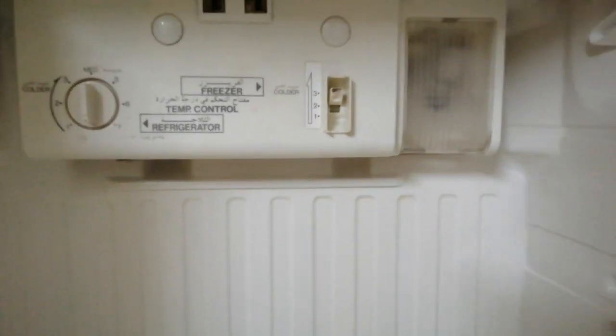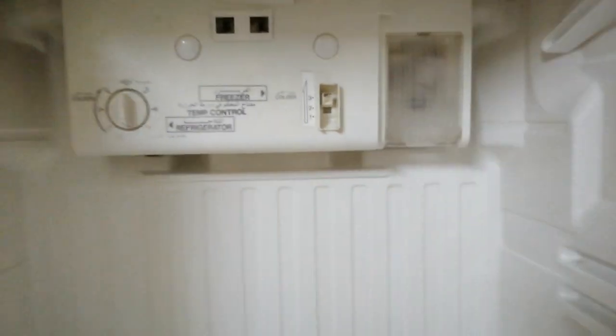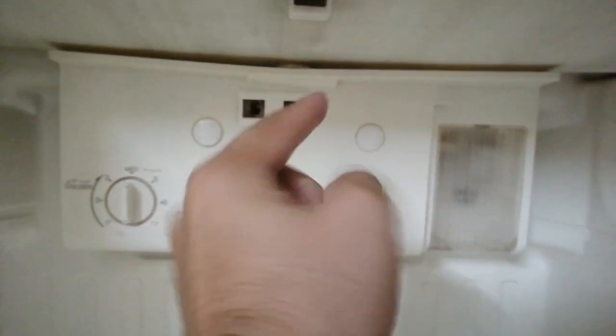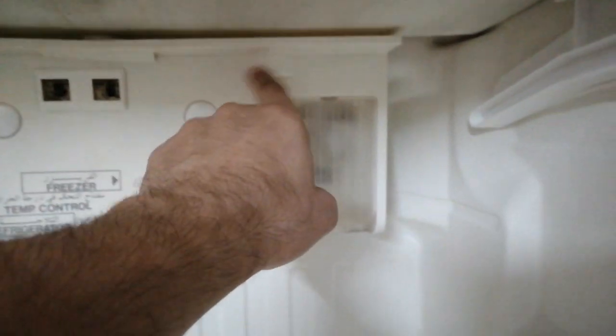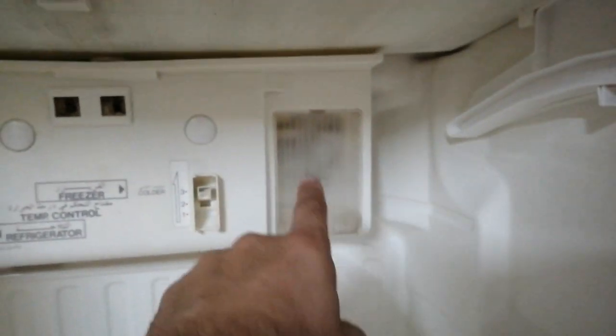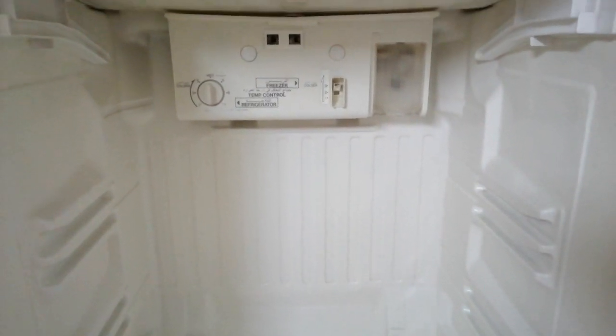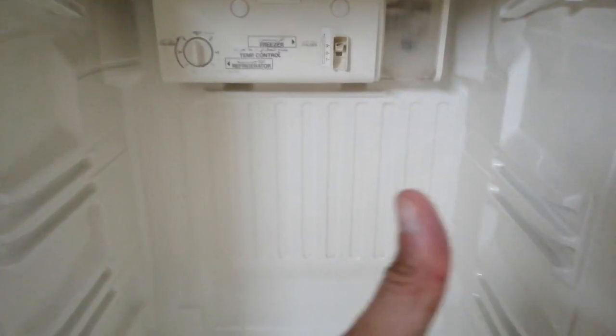Okay, so we are back after almost 5 hours and there seems to be absolutely no dripping of water down from here. Everything that's coming from up there is going through this channel into that small tray and goes back down and probably into that tray downstairs. So secondly, we also got this inside chamber of this fridge cleaned, so thumbs up.